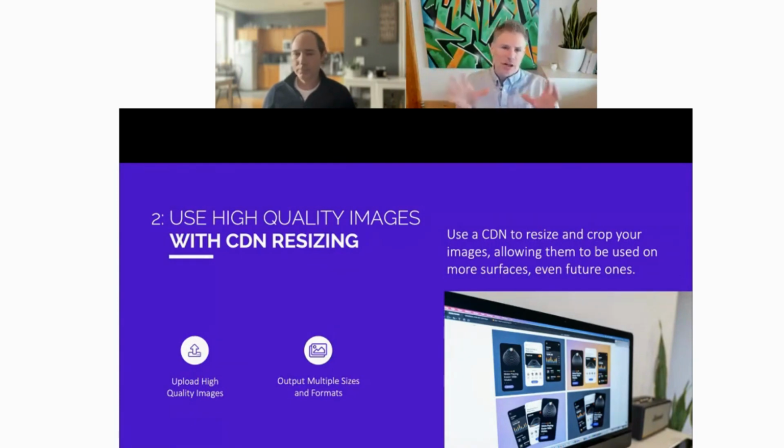So this is a content modeling kind of suggestion. So let's say you have 3 or 4 images for some type of blog post or some article. Upload one high-res image, add your other 3 or 4 fields, and then convert that image manually outside and upload them for all those fields.